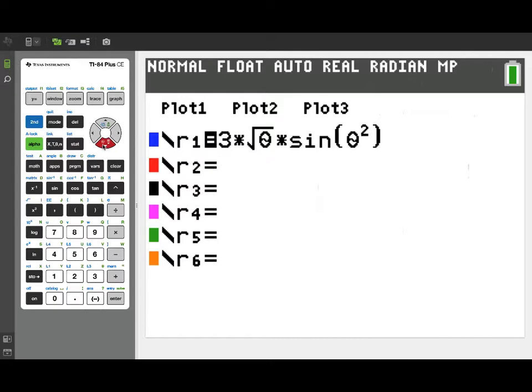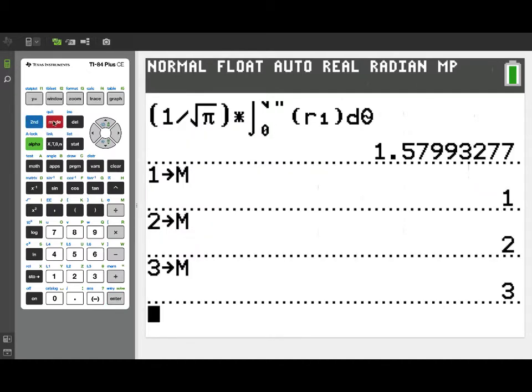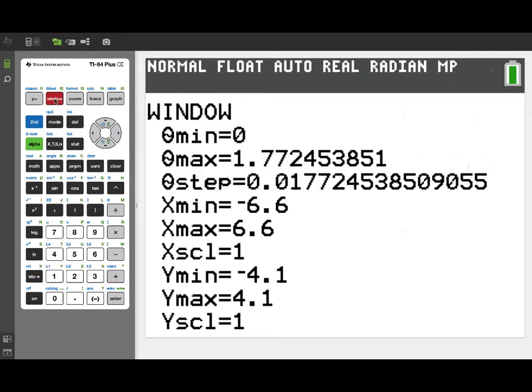Moving on to the last part of this problem. We're going to introduce a second curve. So I've gone back, changed my mode back to polar. We still have our R1 as before. And we're asked to consider a second curve, k times cosine of theta. So I've entered that as my R2. K is a constant. We'll need to give it some kind of value. Let's just try 1. So I'm going to go back to the calculator screen and store 1 in for k.